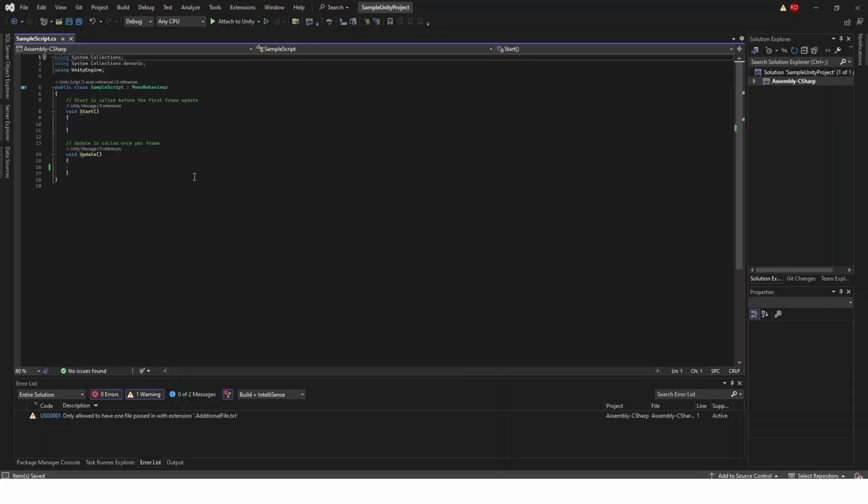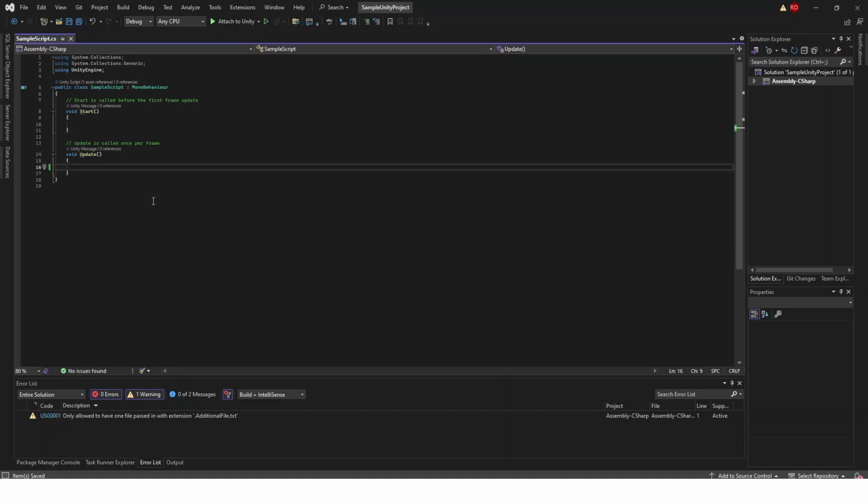Now once we're in our script, it will look something like this. This is the basic template of all Unity scripts, so all Unity scripts will look like this once you open them up for the first time. You'll be able to write stuff in here in C#, and if you don't know C#, the coding language, I would recommend learning it before starting your Unity journey, because it's very helpful to know the coding language when coding inside of Unity.